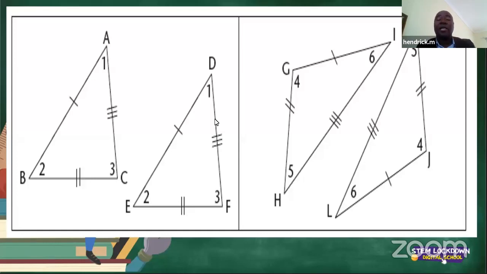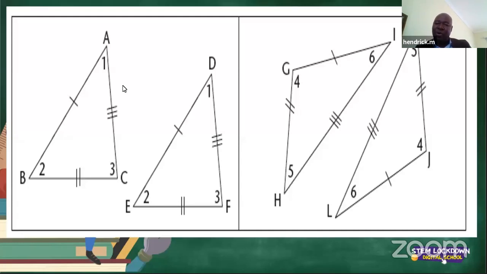And of course, the reason for this is the sides. You've got three sides or three corresponding sides which are equal. I will show you as we carry on how you give the reasons, how you put it in your bracket. But before we get there, I want us to focus now on the second pair of triangles. We're talking about triangle GHI and triangle JKL.